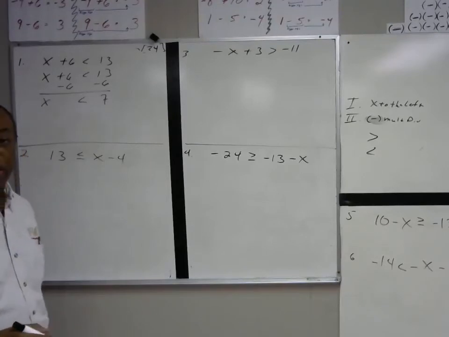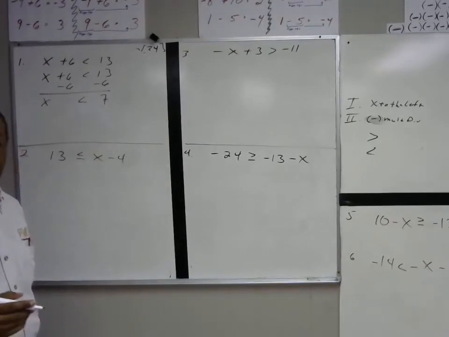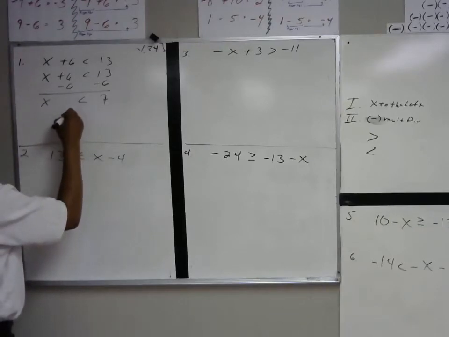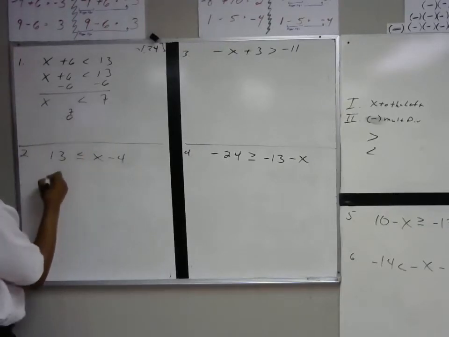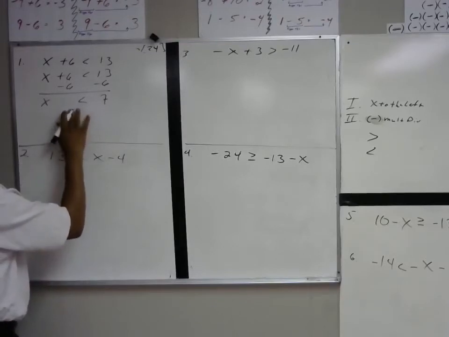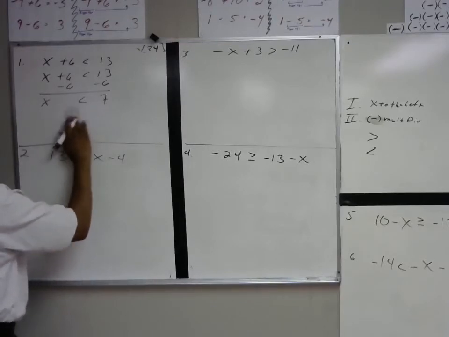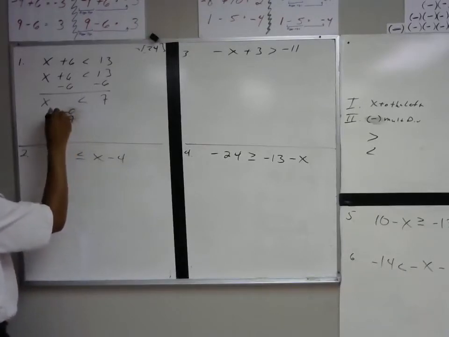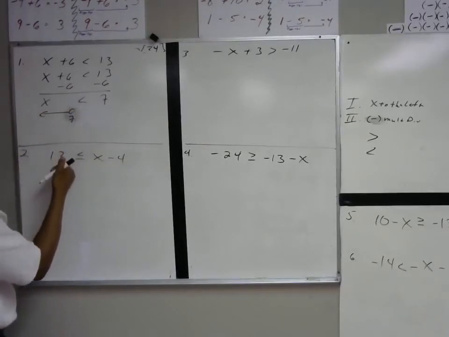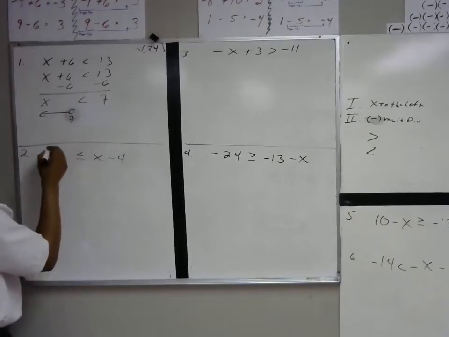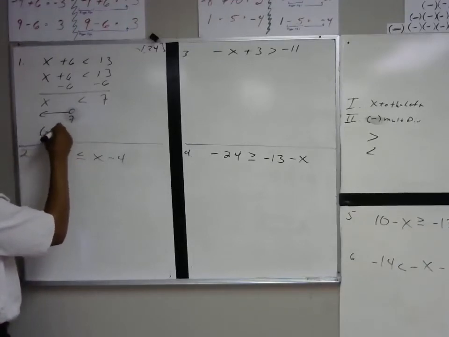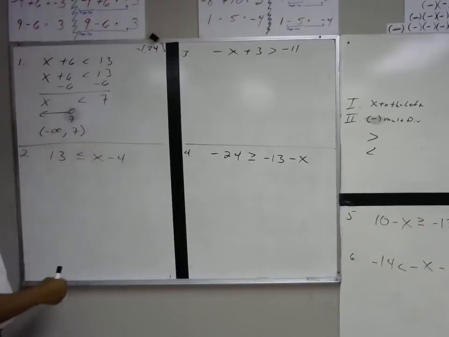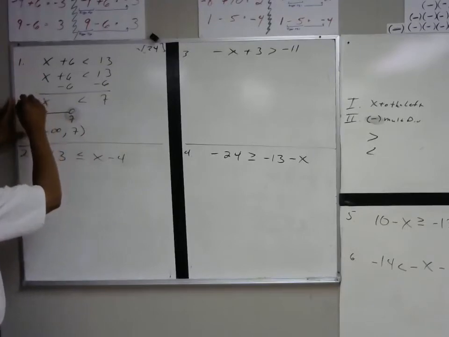We'll also do the graph notation. So this will be open at 7. Put the 7 below. Open at 7, and this is less than, so we'll go to the left. Okay, so it's graphic. And the third one is the interval notation. Interval notation will be negative infinity to the left, 7, and close parenthesis. So I'm looking for all three of these answers for these.